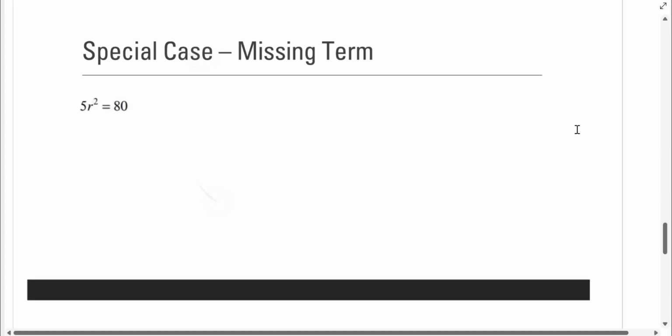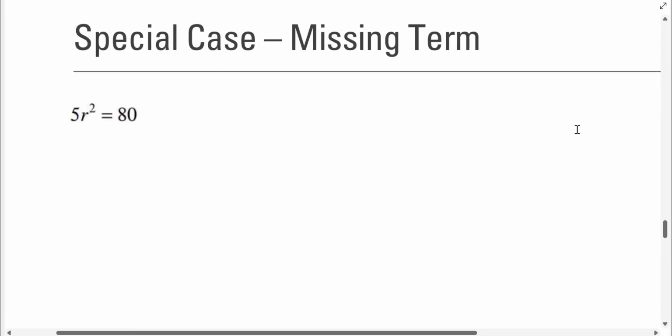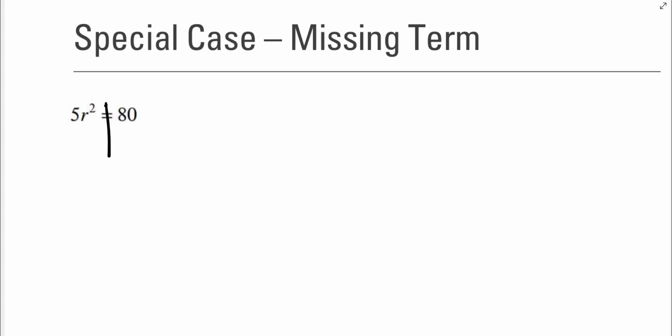Okay, really quick, we're going to go into the special case, missing term. I'm not going to solve this whole problem, but I am going to say that it has to equal 0. So I have 5r squared, and then I have the 80 became negative, right, because it crossed the line and changed the sign. And then I have to put in a placeholder. I'm going to highlight this, okay, because we need to be in descending order. Okay, so we have r squared, r1, and then a number. So we were missing the middle term.